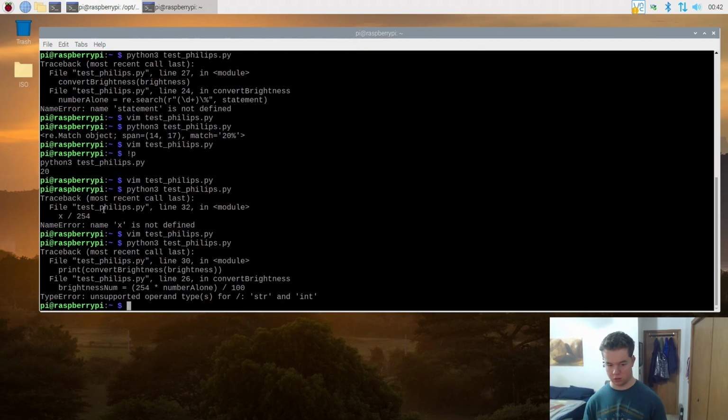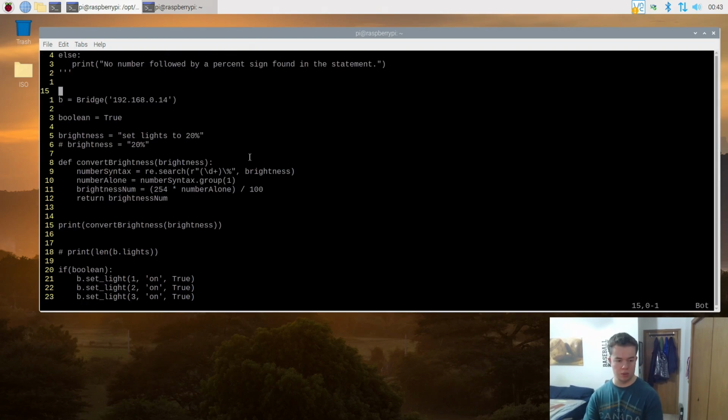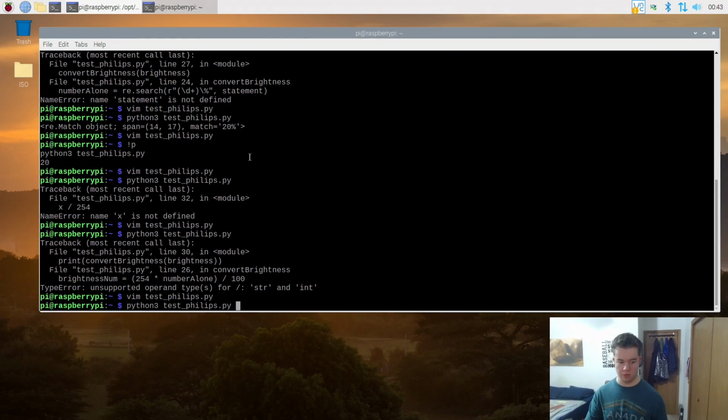Okay. So you can see, if we updated the skill and waited a whole minute only to find out that error is happening. Not good. Okay, so I think it's treating number alone as a string when it's supposed to be an integer. So we're going to have to convert number alone into an integer. That's what I believe the problem is. And that was on what, line 26? Yeah. Number alone equals int. That basically. I think that should convert it to an integer.